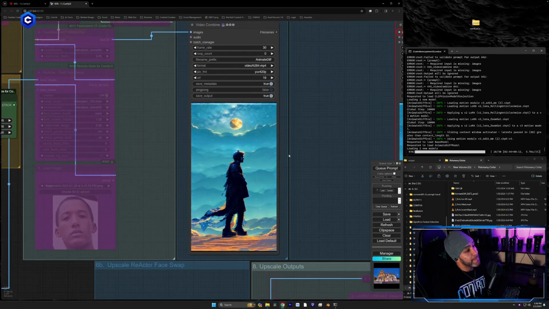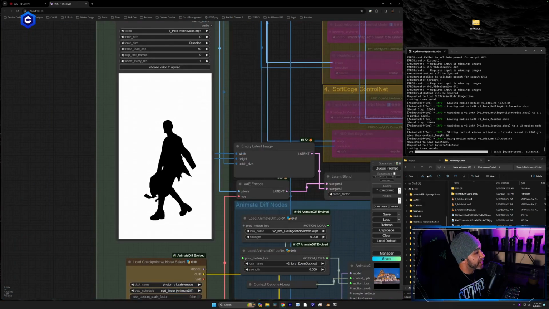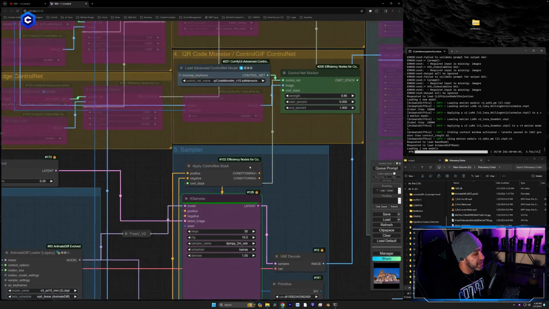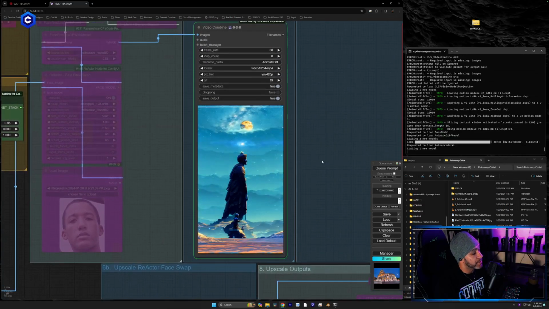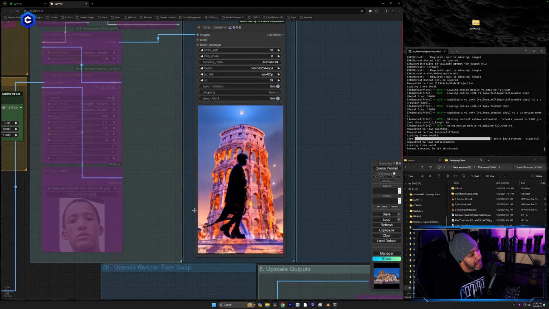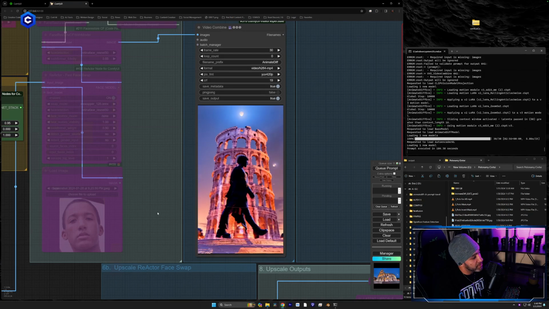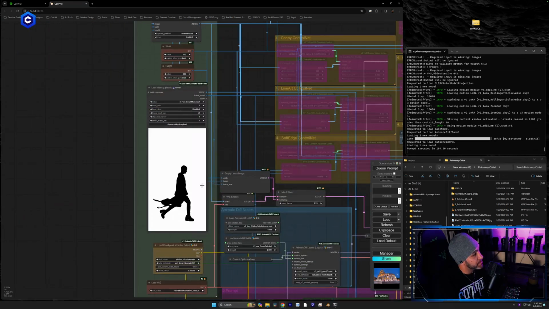But what I predict is going to happen with the Colosseum with the mask inverted like this is that we're going to get a very sunny Colosseum with a shadow walking on the building. Okay, so I think the inverted one is a little too much, like it's making this too much of a person.